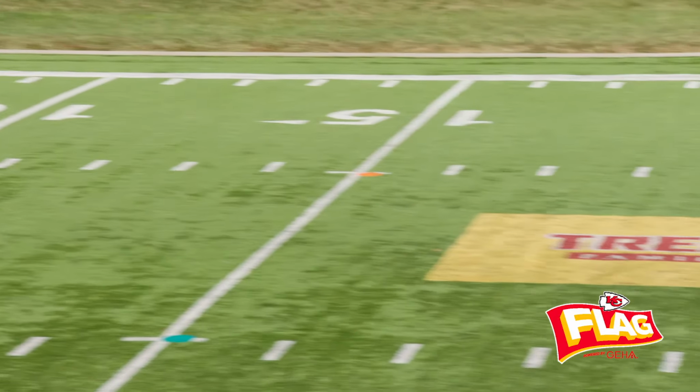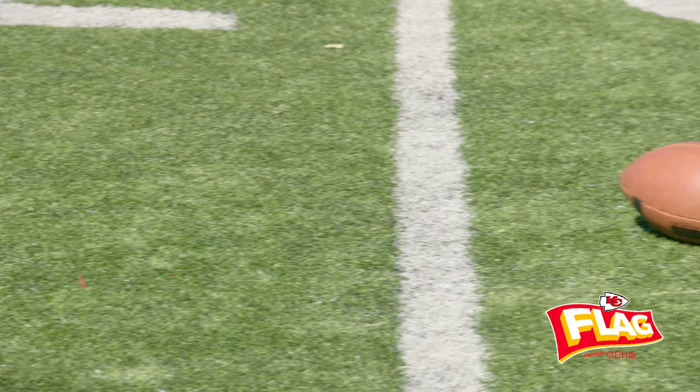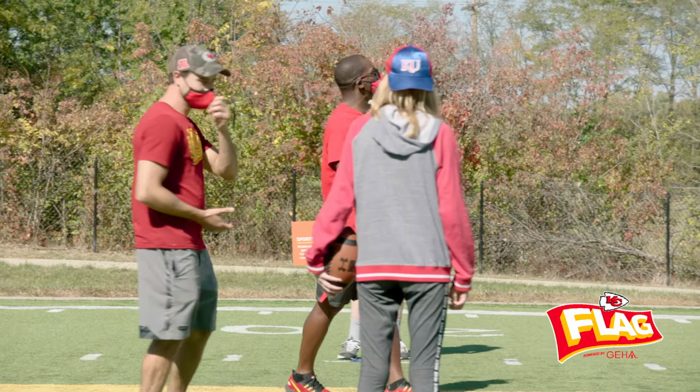Dude. He played linebacker for the Kansas City Chiefs and a few other NFL teams. Our very own Shawn Barber. Give him a round of applause. Matthew Wolfie.